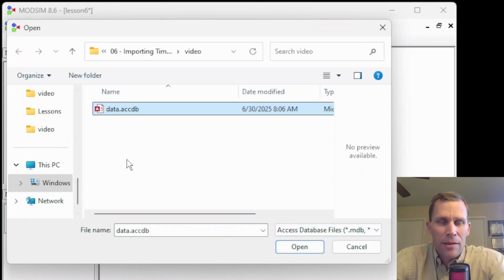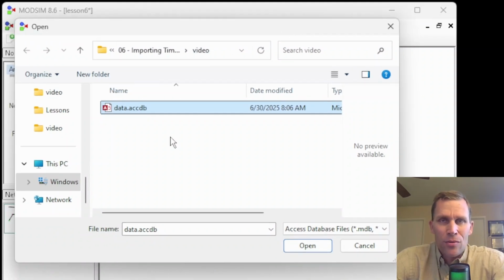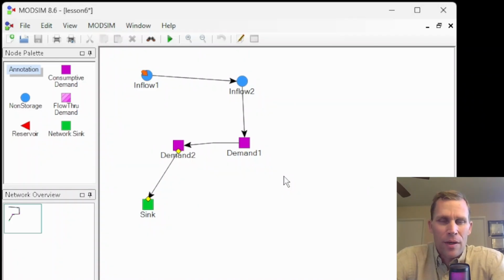Now, I went ahead and attempted to do this for both a CSV file and an Access Database file and did not have luck. Ran into some random errors, data link properties, connection error for Access, and then a different error for the ASCII file, unfortunately. Still learning this program myself, so if anyone knows how to import that data, I'm specifically interested in the text file. I don't care too much about the Access database. Then let me know, and then I can update this video or create a follow-up video. But as for me, I'm probably just going to be using Excel. That's what I'm most familiar with.